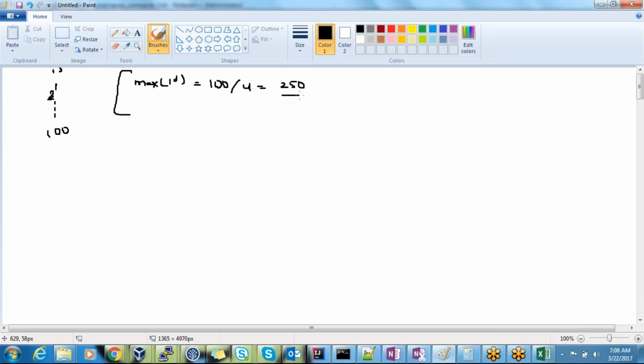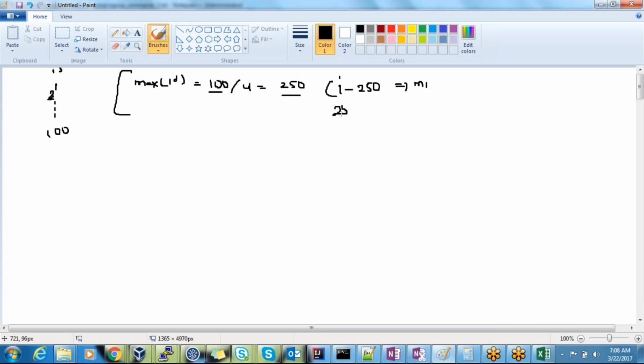This is also not a number of records. This is the maximum value. Now the range 1 to 250, whatever records fall under this range, like 1, 2, 3, 4, 5, all will fall under this range and will be processed by mapper 1. I'm talking about value, guys. I'm not talking about the number of records.